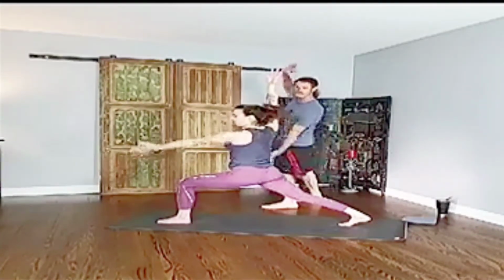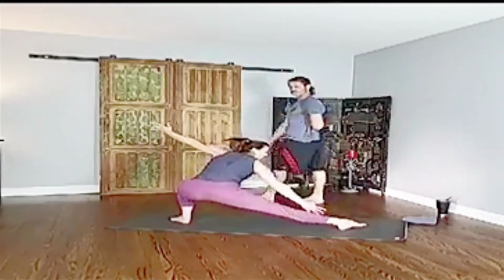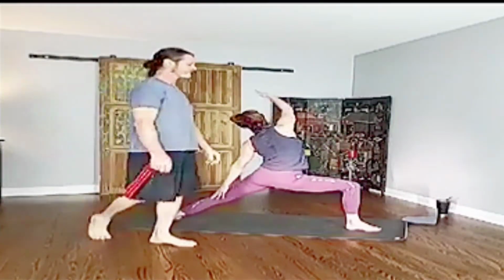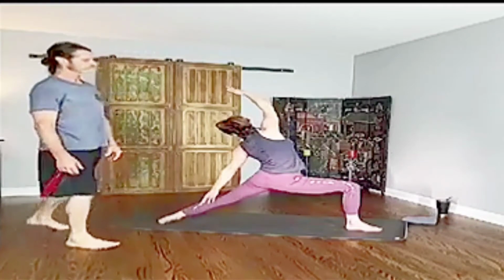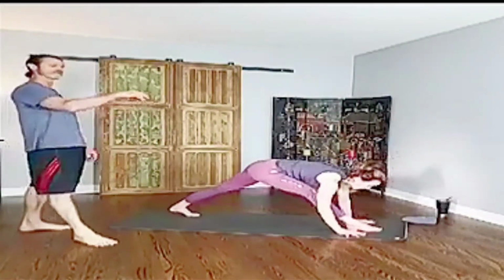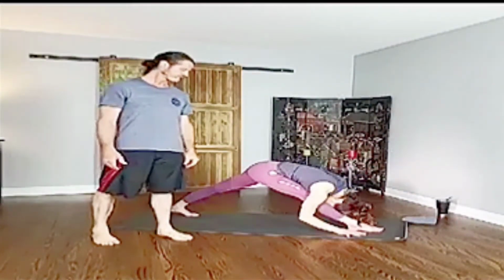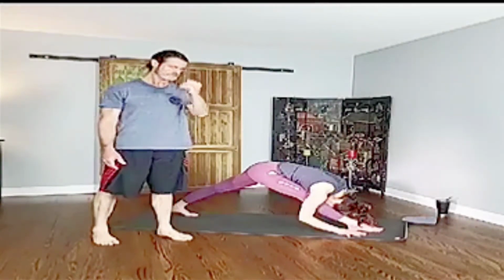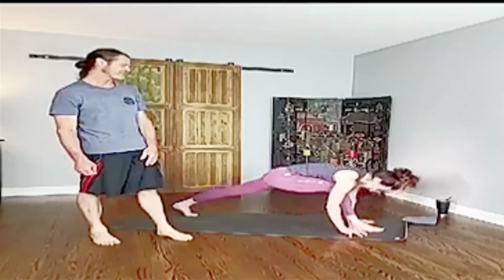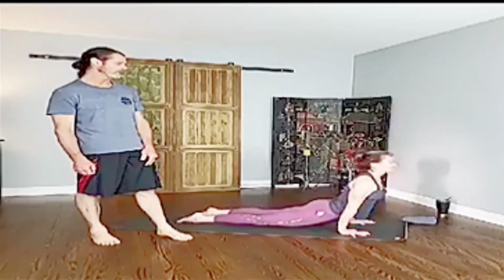Left arm down, windmilling to the left. Left hand up, right hand down, Skandasana on the left. And straight into reverse warrior on our right. Exhale, hands to mat. Start to straighten your front leg. Exhale and fold. Front knee, stepping back into your plank. Breathing through Vinyasa, and we will all meet in our down dog.